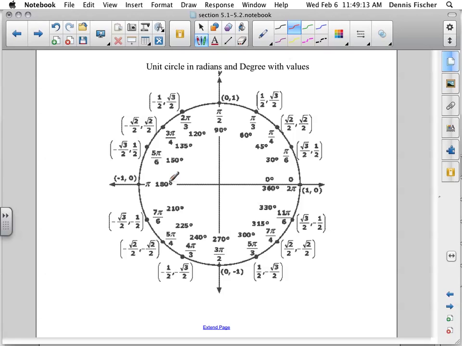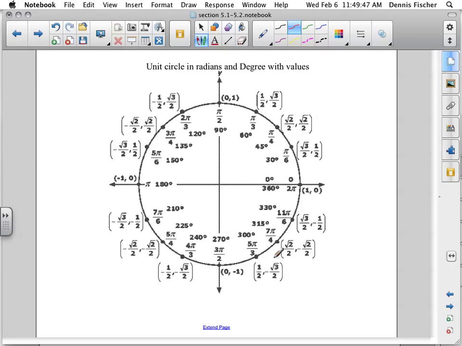Okay, points on the axis now. I'm gonna kind of give you some pointers. Look at the top here. If I'm looking at my x-coordinate, look at 3, 2, 1, 1, 2, 3. 3, 2, 1, 1, 2, 3. This is kind of easy. If you go on the other one, 1, 2, 3, 3, 2, 1.